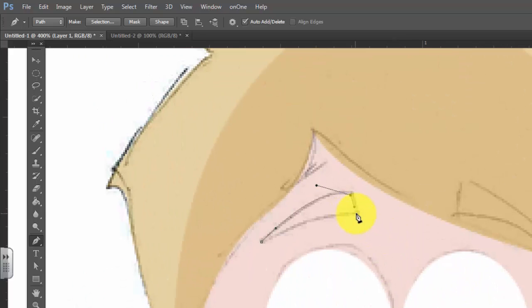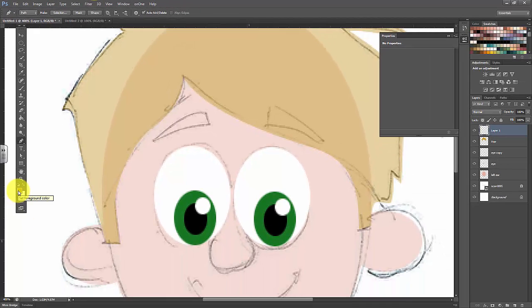Let's zoom in a little bit here. I'm just going to left click, and then I'm going to Alt left click and drag again. And then I'm going to finish by Alt left clicking and dragging so I can get this curve. Now, I was using the selection tool, but if I use the shape tool, it will automatically fill it with this color. So I save a step. So I just want you to know both of those. So I'm going to hit shape, and it automatically fills.